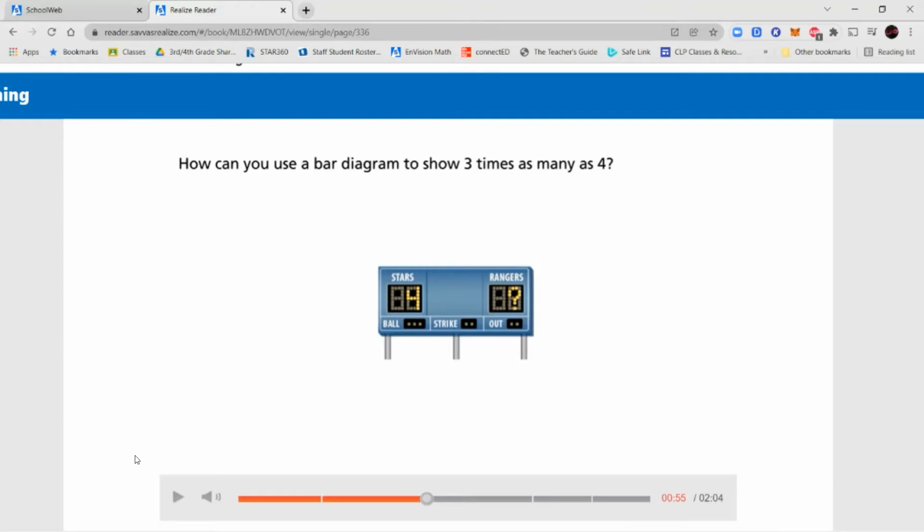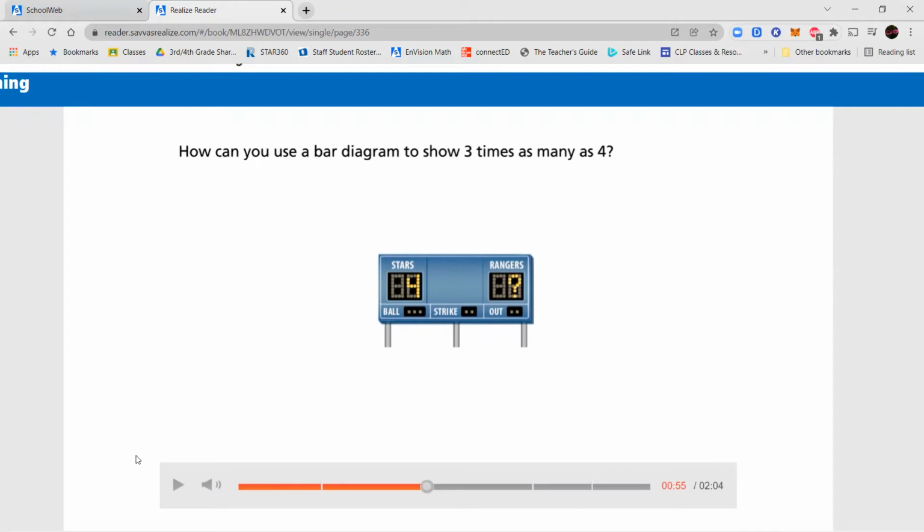Okay, now here, be very careful with the wording that they're using in the problem. So one of them was comparing it using multiplication terms. She said 3 times as many. And then the other one was telling you how many more. Remember, when we say how many more, we're talking about adding a number on. So if I tell you that they got 5 more, you're adding 5 to your original number. If I tell you they got 5 times as many, you're going to be multiplying by 5.